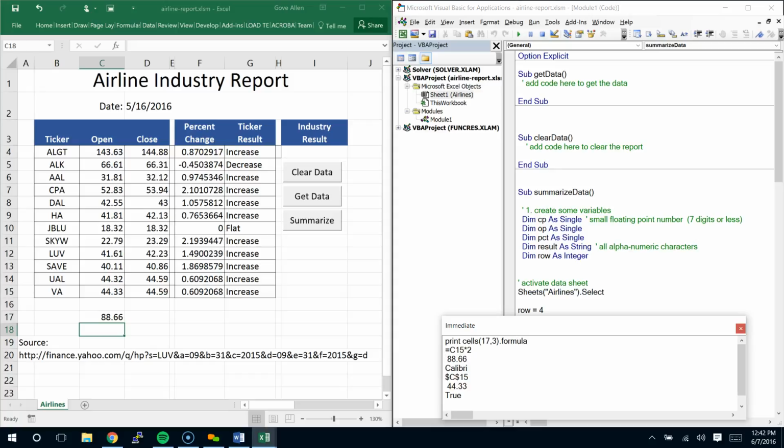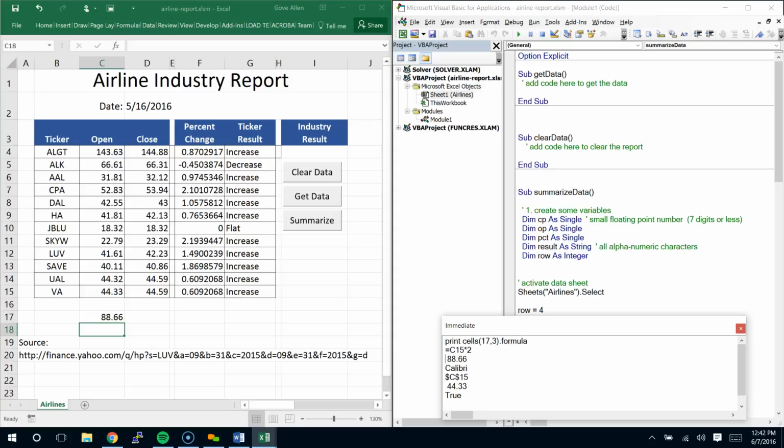A property is some characteristic of the cell. Sometimes I can change a property by writing to it. Some properties are read-only, but it's just information that describes the way the object is. So objects are things. Properties are characteristics of things. And as you can see, there's lots of things I can do with them.